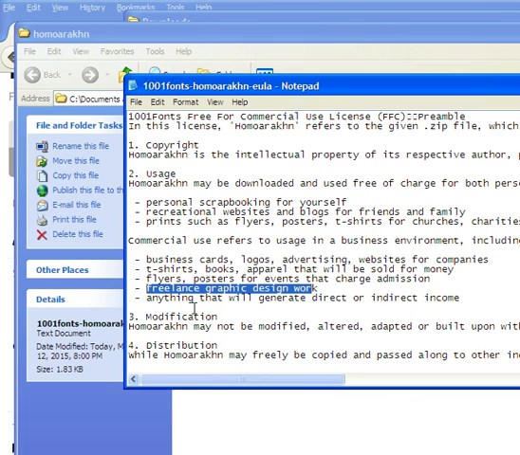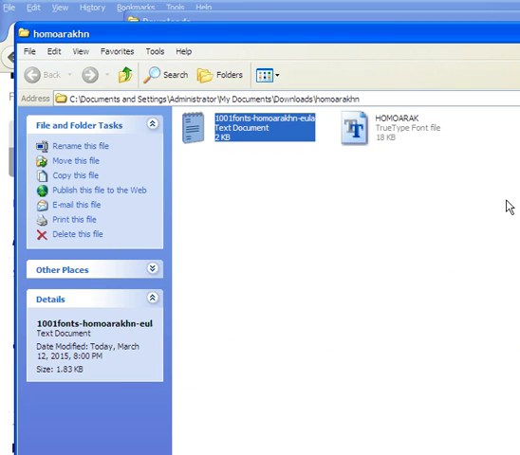If you're still not sure, it says anything that will generate direct or indirect income. Commercial use refers to usage in a business environment, including. So it includes all of that. Also, you'll find that in some of these instances, especially if you're going to use them for websites and so forth, they do require that you at least give a plug-in for them, which means you give their web address so that you can connect whoever likes the font back to the original owner. And I have no problem with doing that for commercial projects that are web-based.